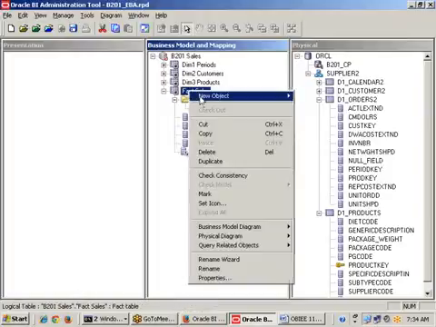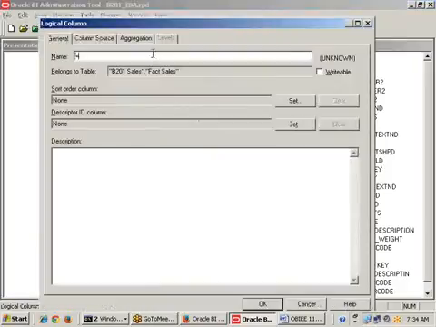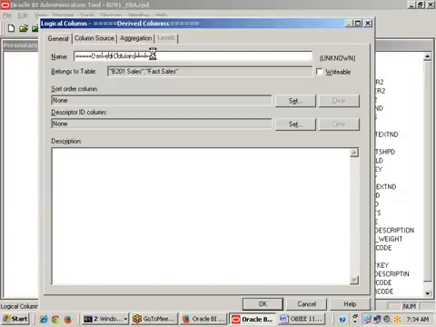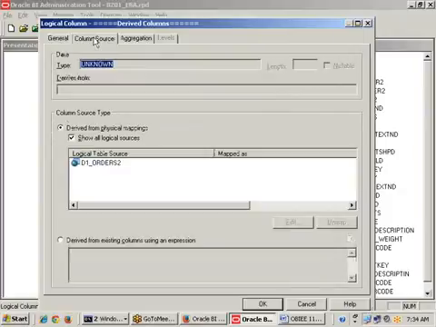New object, logical column, and give the name like this, derived columns.